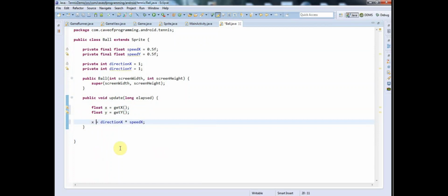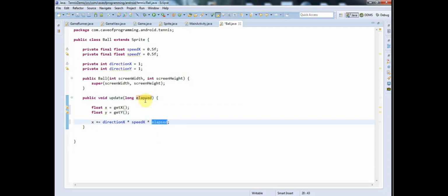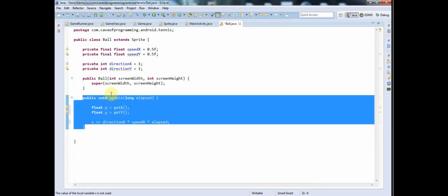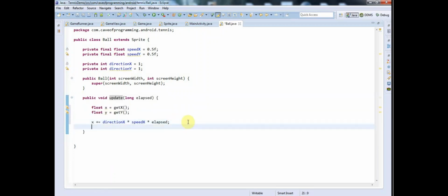So we're going to add to x the direction times the speed, and I'm also going to multiply there by the elapsed. So this is just going to be plus or minus 1 direction, and speed obviously controls how fast it goes, and we need to make the distance that it moves, the distance that we add to x, proportional to the elapsed time, which is in milliseconds. So I'm multiplying by elapsed, so that if we have a long period between since update was called last, then it's going to move a correspondingly long distance.